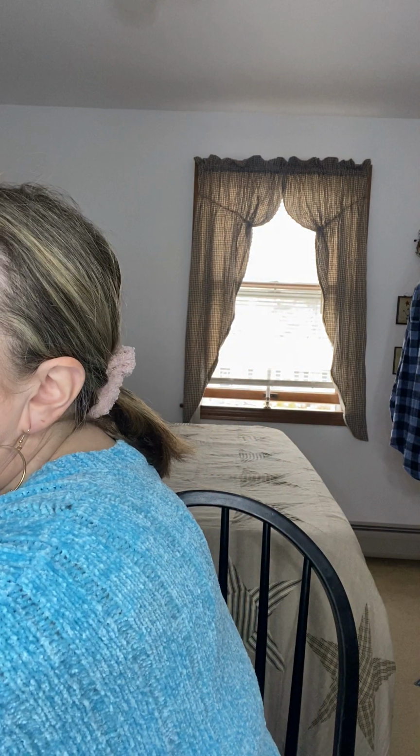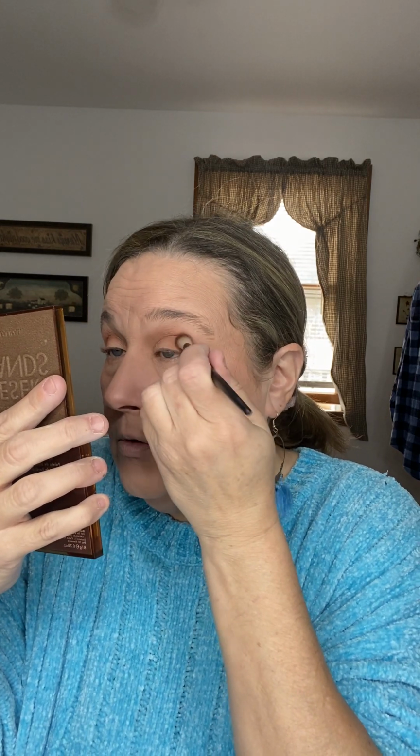This brush is too soft. Too soft. I need a little bit of a stronger brush. Okay. And I'm just lightly tapping on the outside, building up that color a little bit, and then kind of swishing it into the crease a little.